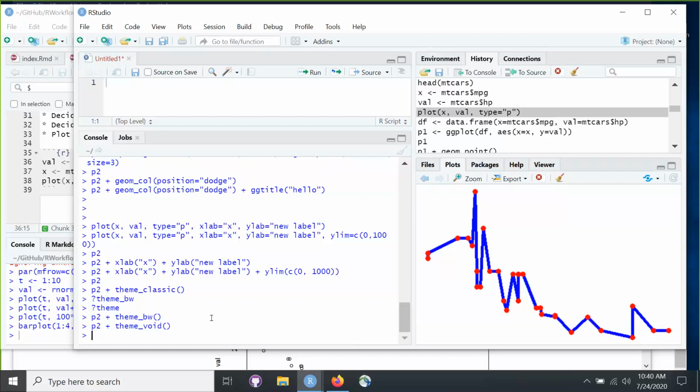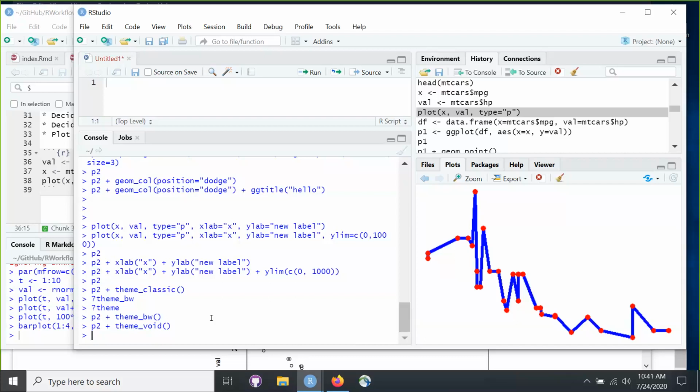Okay, that's all I'm going to say about themes. Now you know they exist, and you can Google it if you need to set up a theme. There are quite a few themes there, and probably one of those is going to serve your purposes.